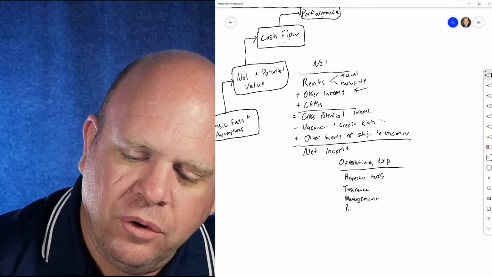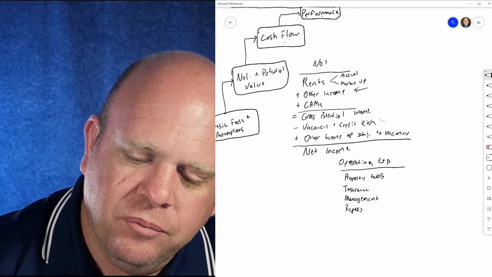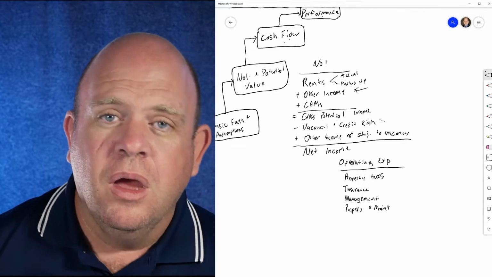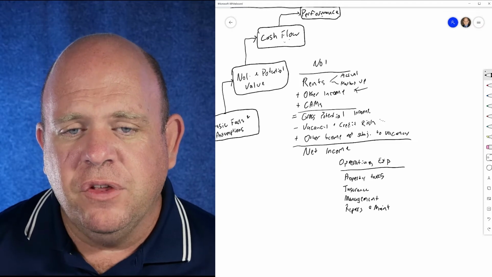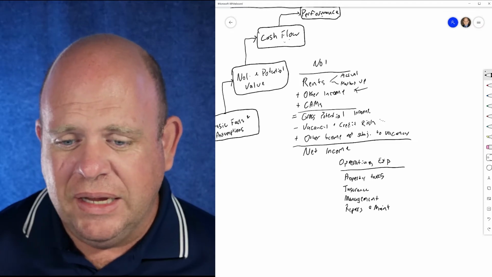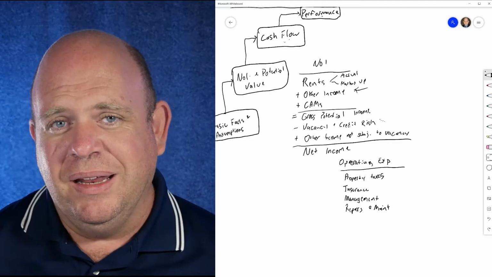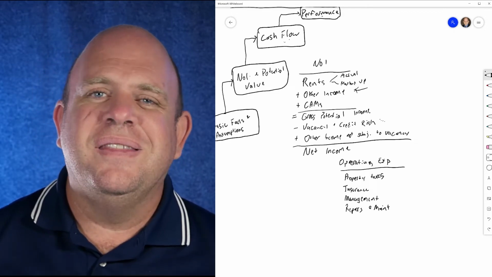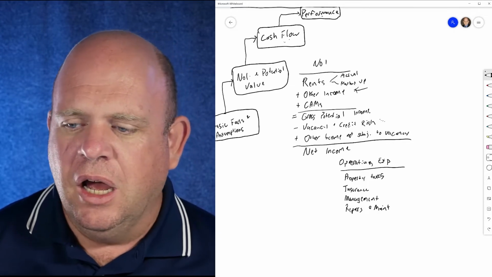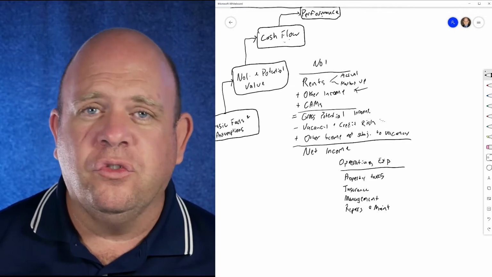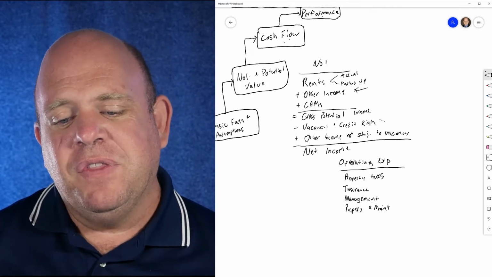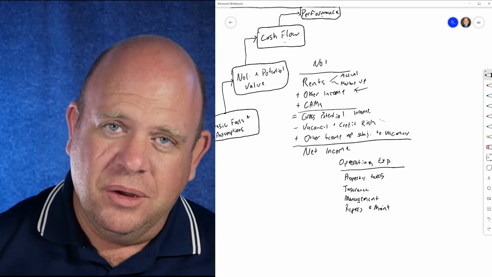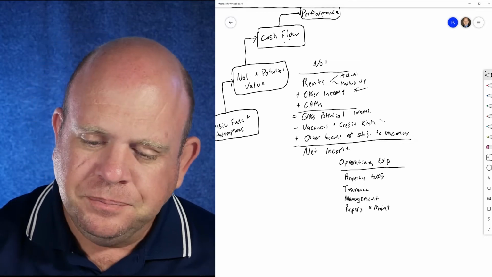Then we've got repairs and maintenance. Right? You always have to repair the building, even if you have a full triple net lease. There's still repairs and maintenance, because most of the time, even in a triple net lease, there are expenses that the tenant doesn't pay for. A number of them are roof and structure, things like that. And even if they are things that they pay for, you still got to calculate them all so that you can pass them on to the tenant, right?